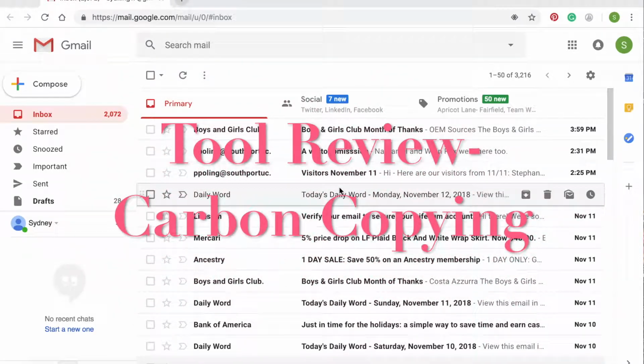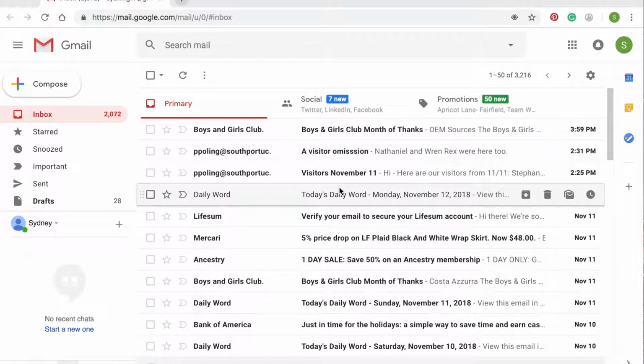Today I'll be reviewing the tool carbon copying on email, which is a pretty classic tool that many people utilize, but I think that it's really helpful in creating an efficient working environment. So what carbon copying is, it sends a copy of the email to more than just the main person receiving the email. It allows information to get to many people when maybe no reply is being required of the people getting the copy. It's kind of like an FYI.